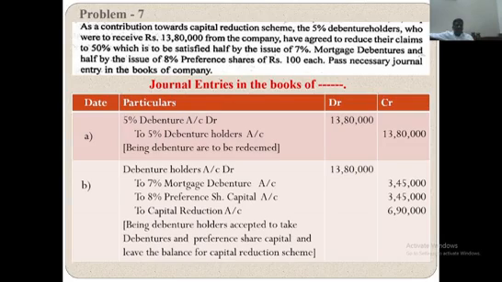There are two types, mortgage debenture and preference share capital, to settle. The remaining is capital reduction account. Total, how much do you want to fulfill the debenture holder account? We need 13,80,000. So 50% is adjusted to 7% mortgage debenture. The remaining 50%, 8% preference share capital. Total 13,80,000 divided by 2 is equal to 6,90,000. 6,90,000 divided by 2. So one is 3,45,000 for mortgage debenture, then 3,45,000 for preference share capital. The remaining 50% is capital reduction. To capital reduction account 6,90,000.